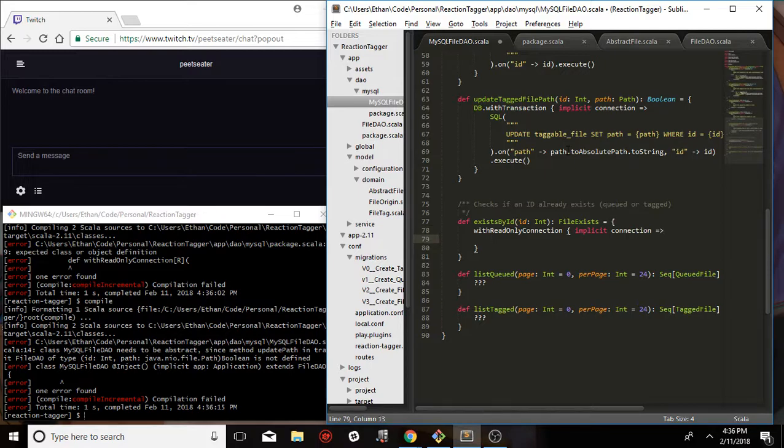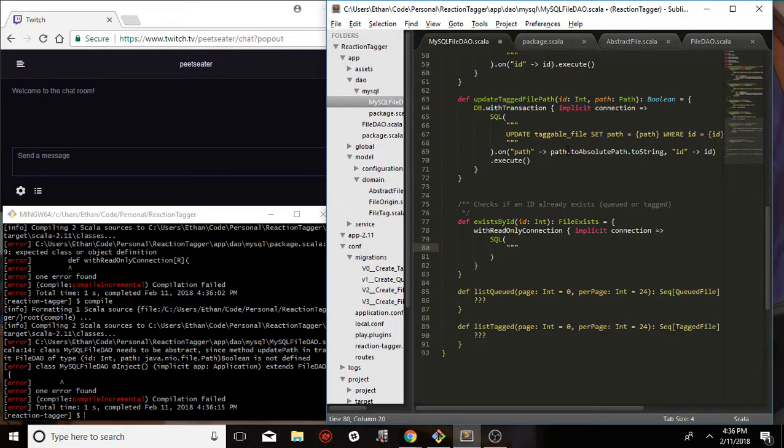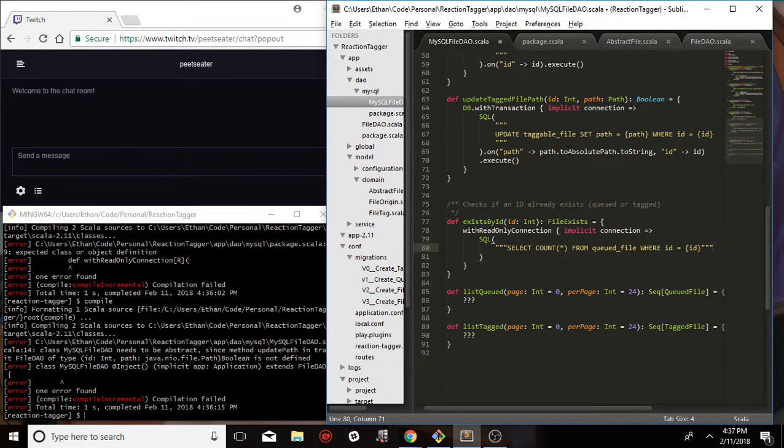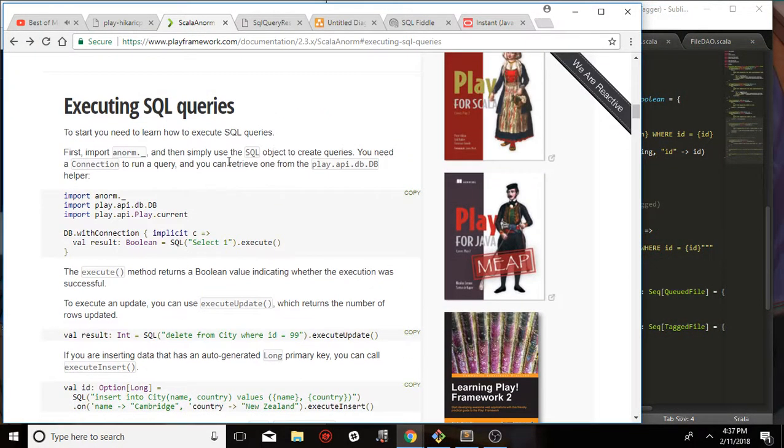Like this, right? And then existsById is going to be yank. So select count star from queued file where ID equals ID. Easy enough, right? This is essentially what they give you an example of.